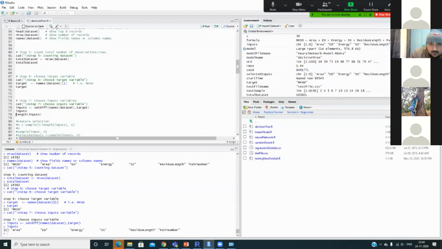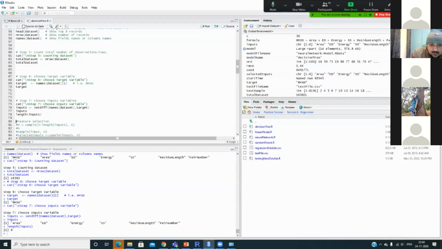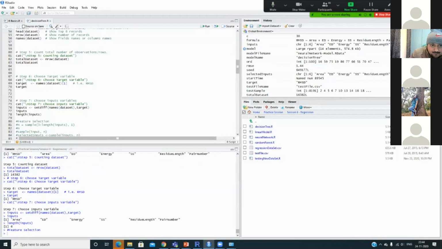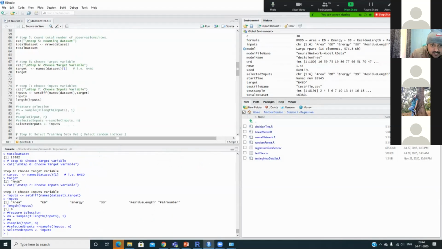Then you have to find the length of the inputs, the total number of variables excluding the target variable. These are the 6 variables: area, ED, energy, SS, residual length, and pair variable. Simply, next, select the input values. We just select the inputs, providing the 6 in that particular part.